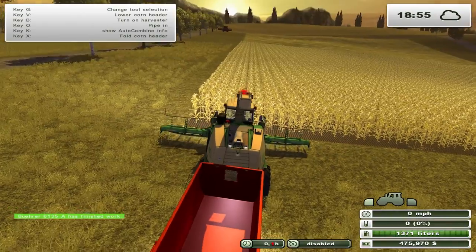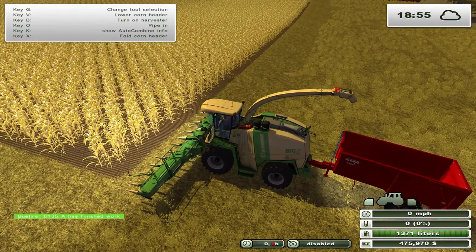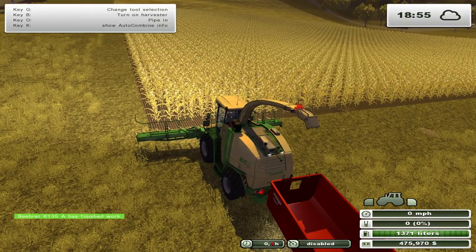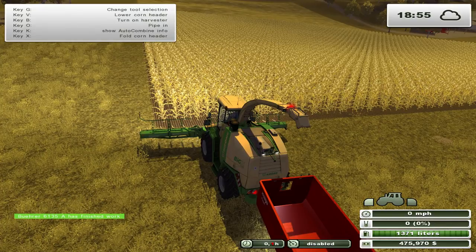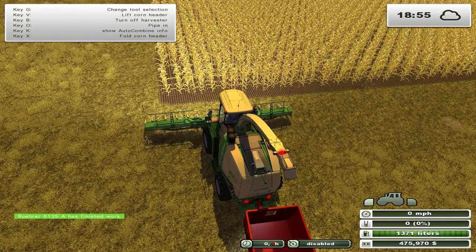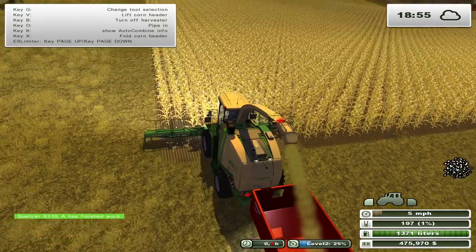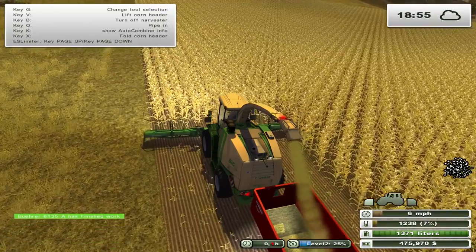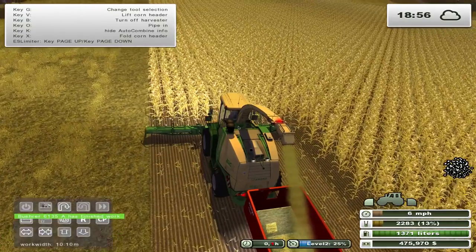What the heck is going on here? Turn corn header show. Change tool selection. What? Is it only allowing me to do this manually because I have... Yeah, it's not letting me auto combine this.